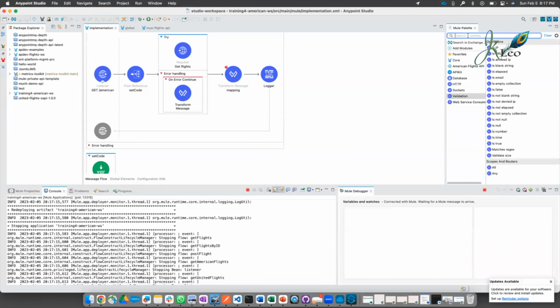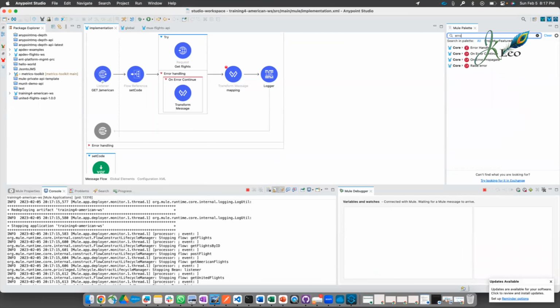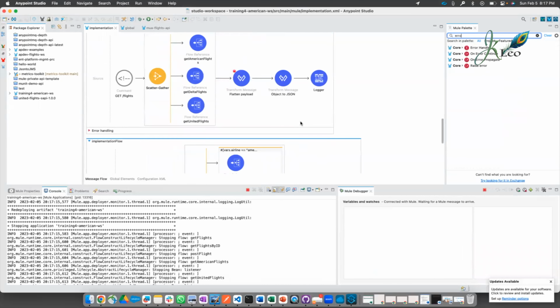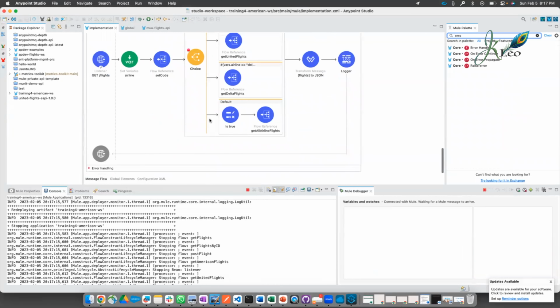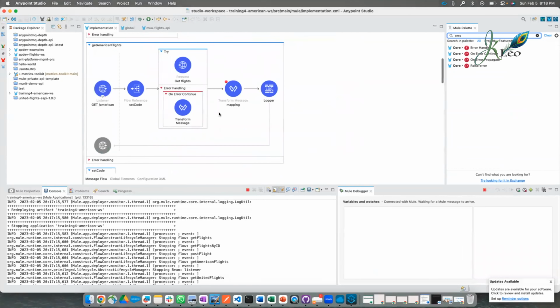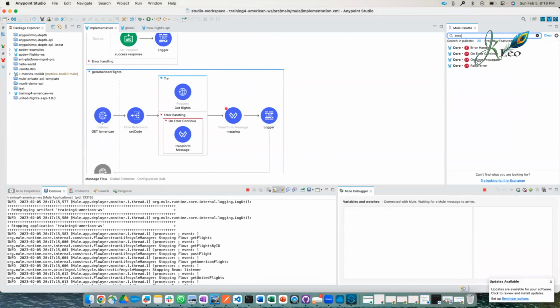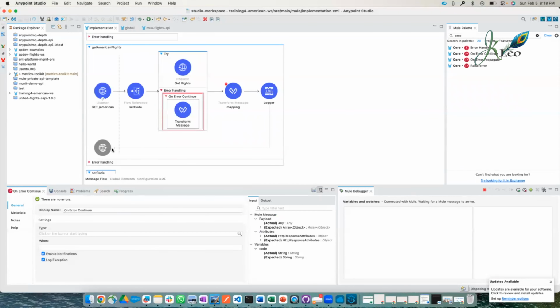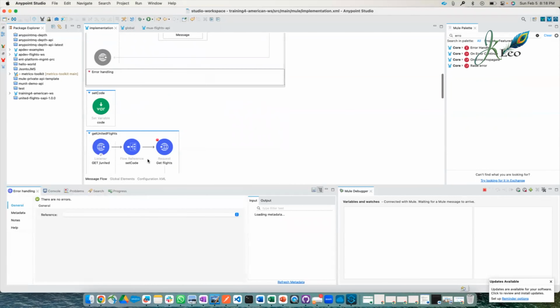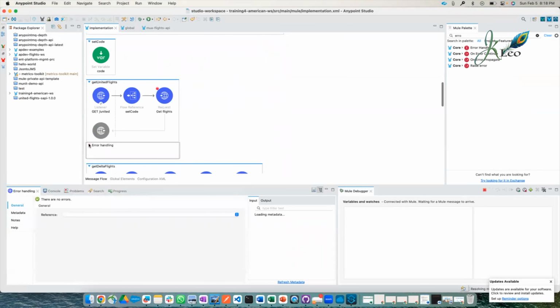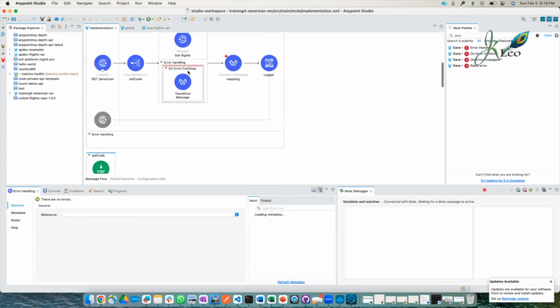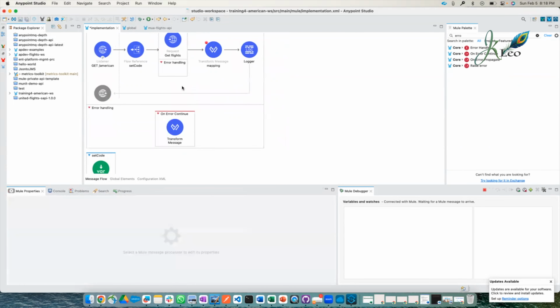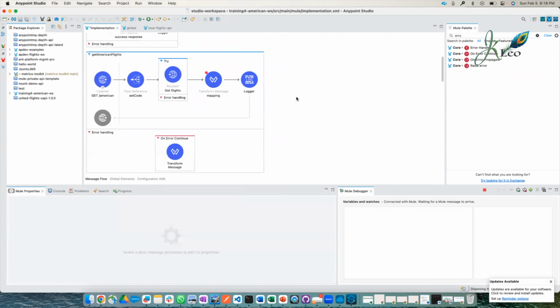Now this is on error continue. Now how about on error propagate, right? Now I have error here, on error propagate. But for on error propagate, let's put it here only. So again, this on error continue, you can place it there, or else you can place it even in the error handler down here. So every flow will have an error handler. If you click on this error red arrow, the error handler will open. So you can either drag and drop it here also. That is also fine. So let's test this, how the behavior will be.